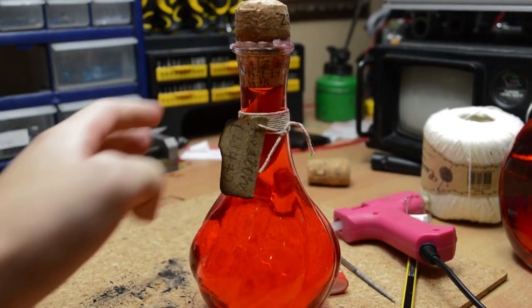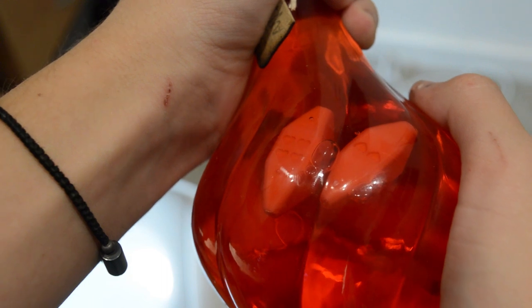And here's the finished product. If you have access to a printer, you can make one of these for under $5.